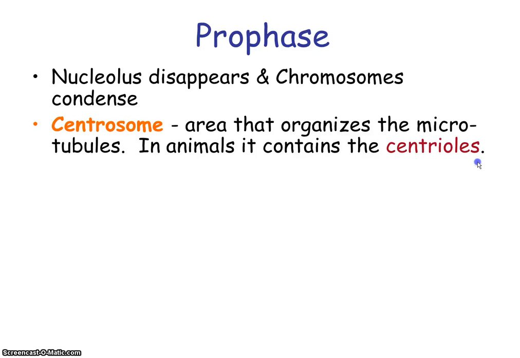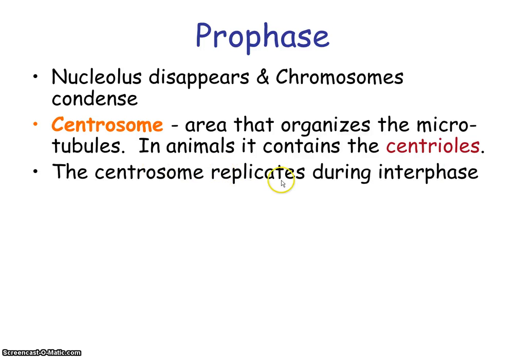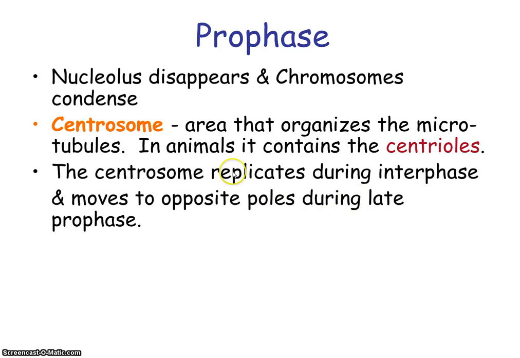And alright, so the centrosome replicates during interphase. That's the area where the centriole in animal cells is located. In plant cells, it's just an area. There's no actual little T-shaped centriole there. As a matter of fact, they've done some experiments where they've removed the centrioles and cell division still happened normally. So even though it says that it definitely is involved in organizing, they're not completely sure how important it is or what the role is of the centrioles.